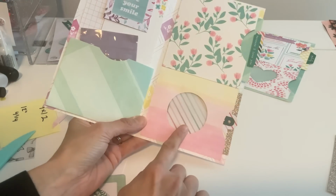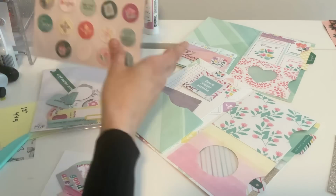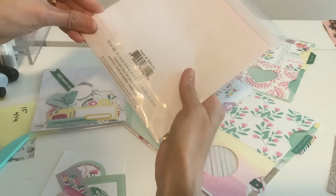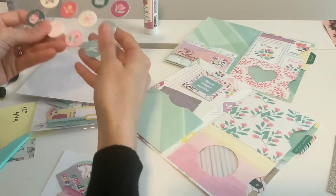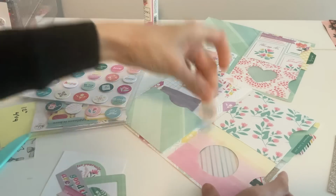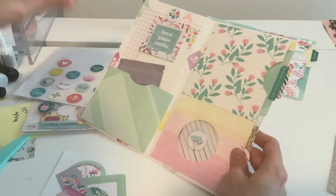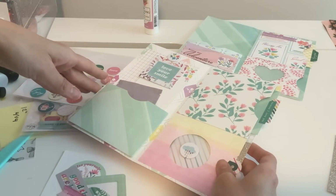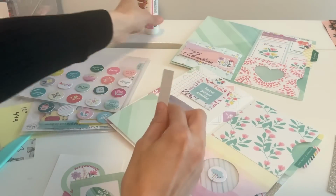Of course, the heart looks a little bit more fun just because that's there like that. I do feel like it needs something. Maybe we'll use one of these stickers. So it's raining and it's cloudy. So how about this? Yeah, that'll be nice just to fill up that little void going on there. And then I was just gonna put something right here.